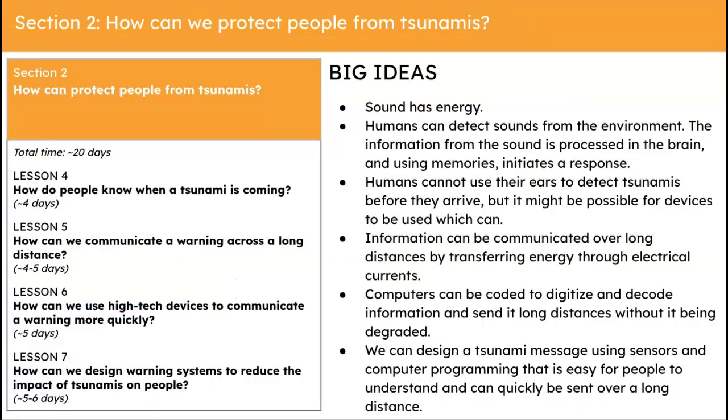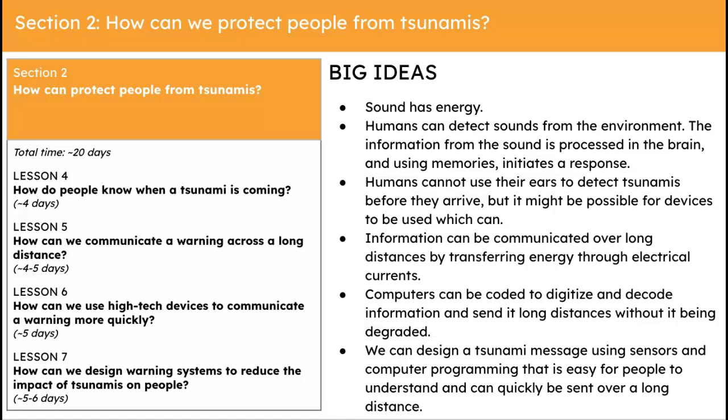Through the storyline of Section 2, students gain an understanding of these standards-based big ideas. Sound has energy. Humans can detect sounds from the environment. The information from the sound is processed in the brain, and using memories initiates a response. Humans cannot use their ears to detect tsunamis before they arrive, but it might be possible for devices to be used which can. Information can be communicated over long distances by transferring energy through electrical currents.